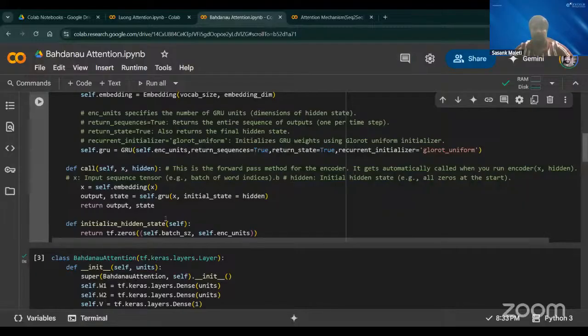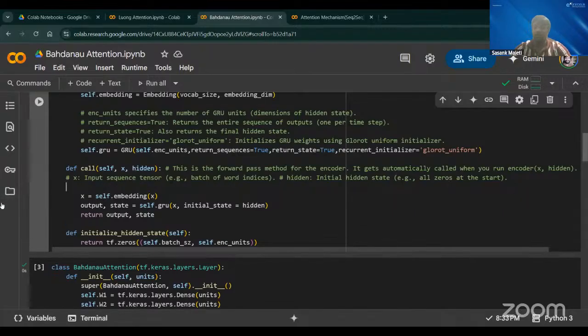I cannot just put it there. So this should help. This is for the calling of the function. We are calling the function, and there is a forward pass method here, which I am actually calling.